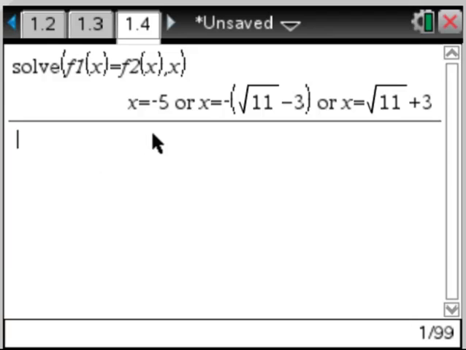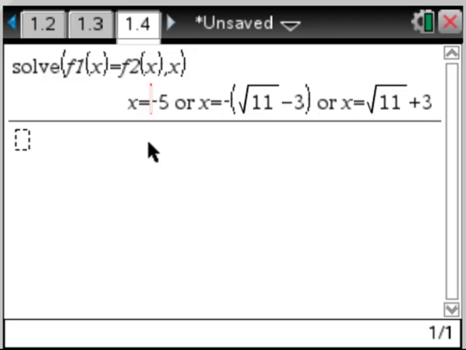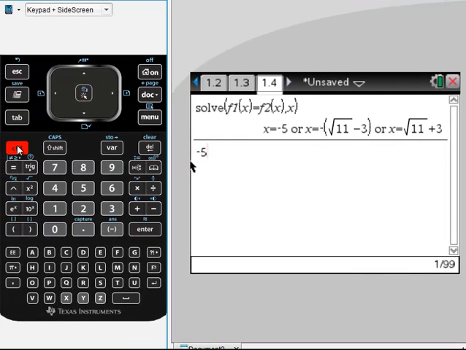So for instance, we can come up here, and you probably don't need to do a copy and paste, but since I'm doing the same thing repetitively, I will. Select it, paste it here, and then Control Store to A1.